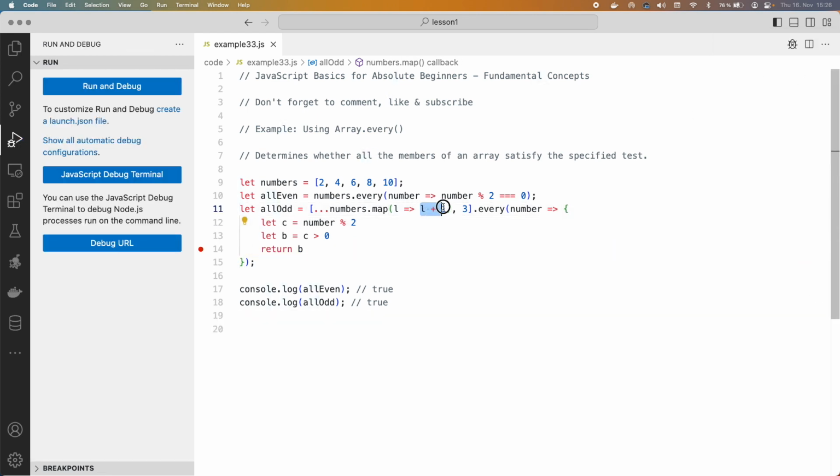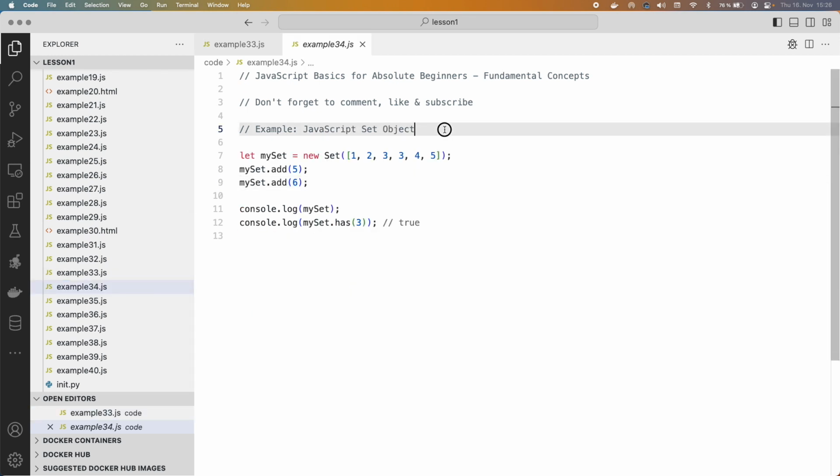Sorry, I forgot I put the plus 1 here, all right? Because I took all the even numbers and then I plus 1, which turned them all into odd numbers. So by adding 3 onto the end, we now know that we've got all odd numbers. I apologize, I missed that I did this. I was wondering why. I thought I tested this and made it all work, and it did. Anyway, there we go. So that's how you can also debug your work as well.